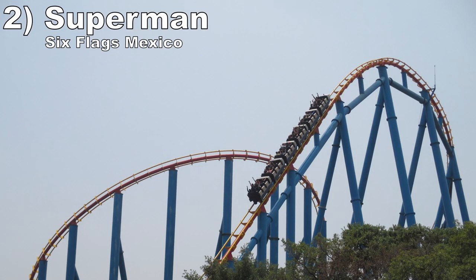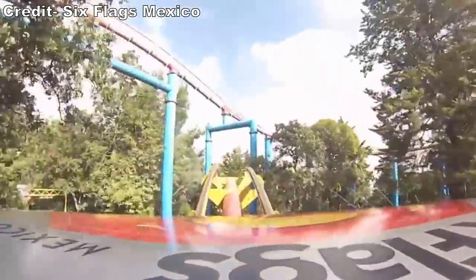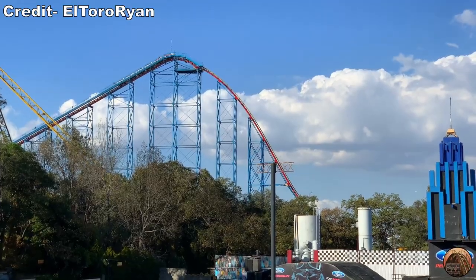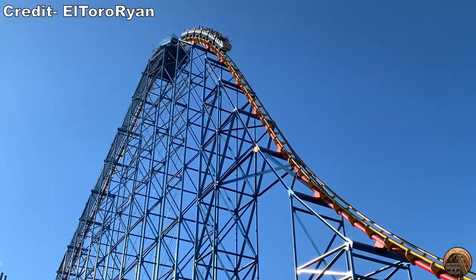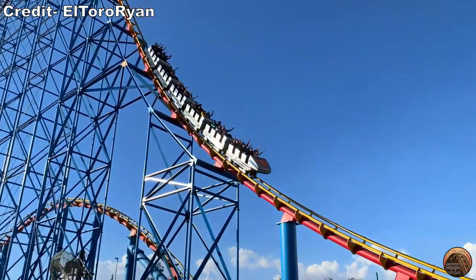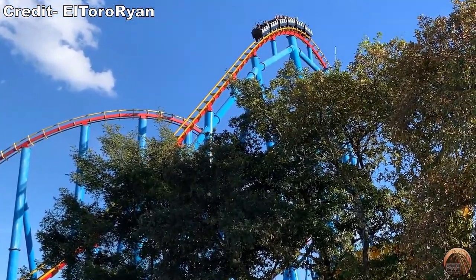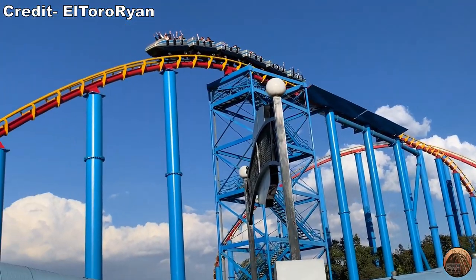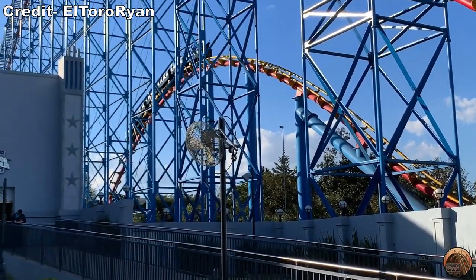Number 2: Superman al Ultimo Escape at Six Flags Mexico. This is Morgan's best ground-up hyper coaster. The pre-lift occurs on a hillside and gives some surprise pops of airtime before the main layout. After a long lift hill, you have a more forceful layout than usual. The first drop has lots of sustained floater, but the turnaround section is unhinged — you have a helix with strong laterals plus some hills with really aggressive airtime. Then the return run, if untrimmed, has some really nice floater airtime. All these great elements are paired with spectacular views of Mexico City.